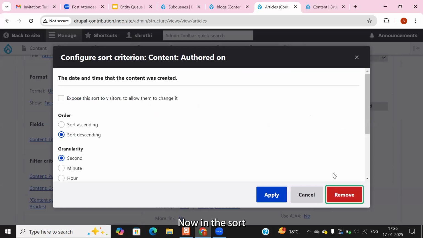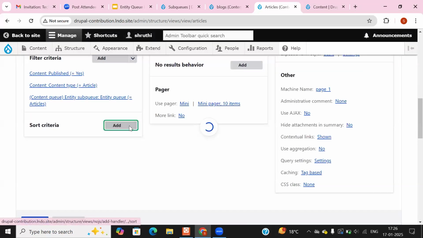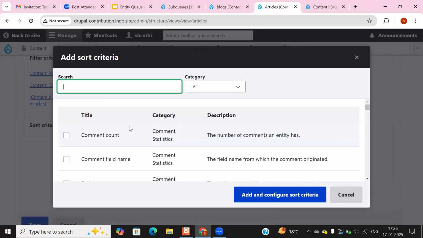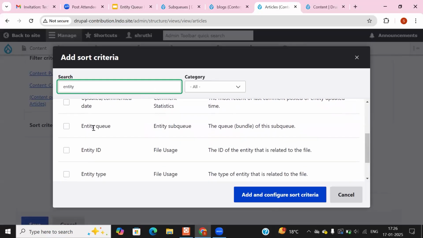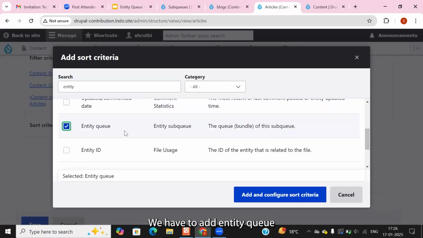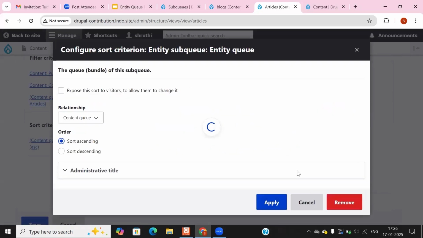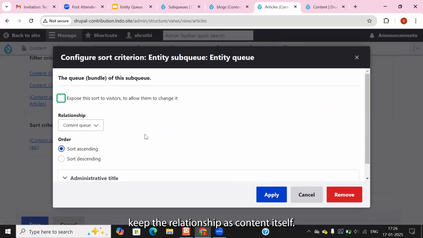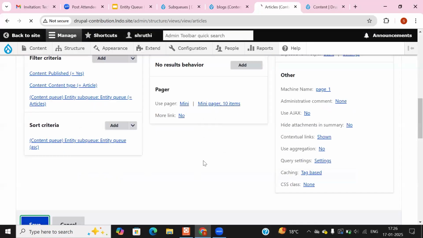Now in the sort, we have to add entity queue, and we'll keep the relationship as content queue itself. We'll save this.